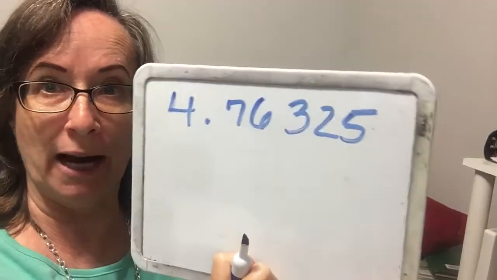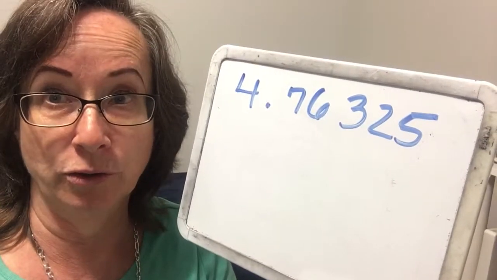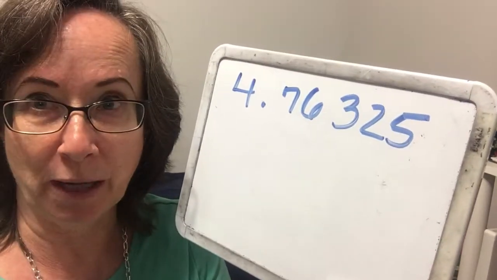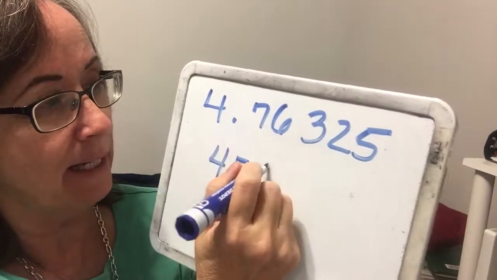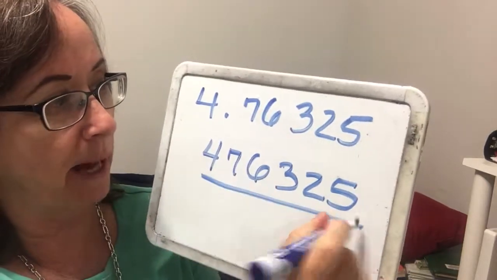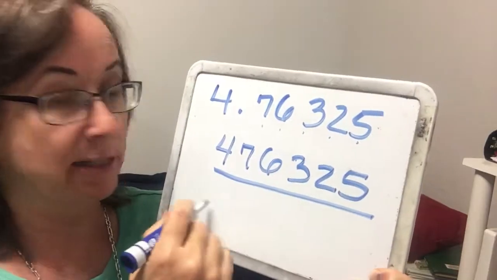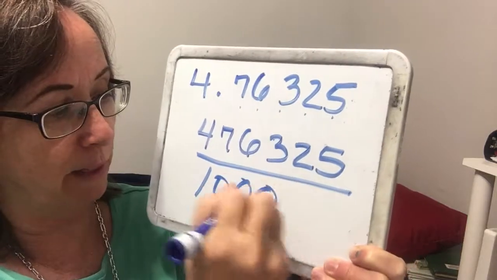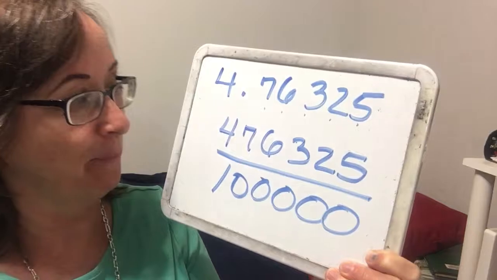Okay, this is your first practice problem. So I want you to first, before I do it for you, pause your video. Okay, well, hopefully you paused your video. So we have 4, 7, 6, 3, 2, 5. And on the bottom, we have 1, 2, 3, 4, 5 that we're going to 5 decimal places. So we're going to have 5 zeros. Put your 1 down. 1, 2, 3, 4, 5. That's the fraction that it equals.